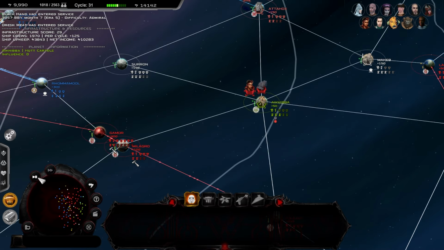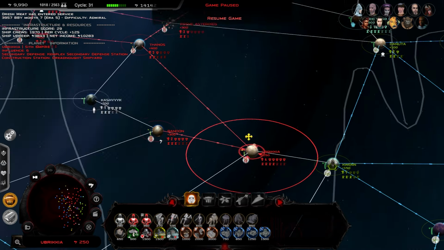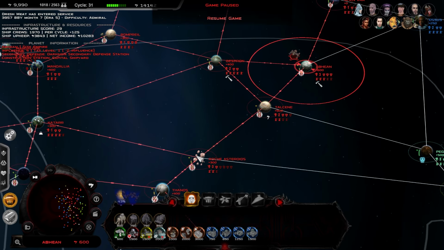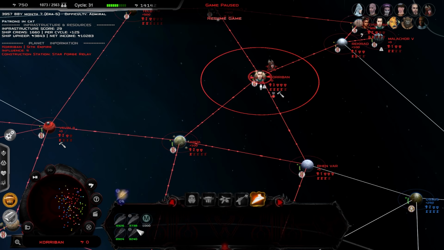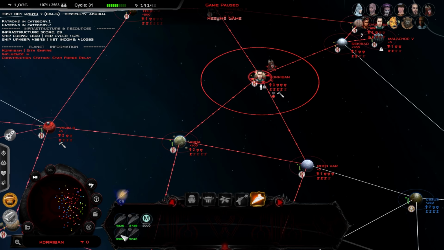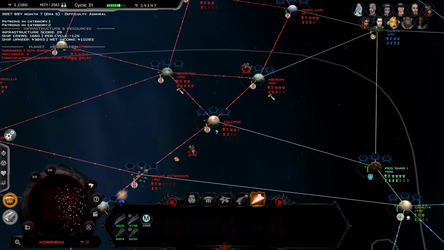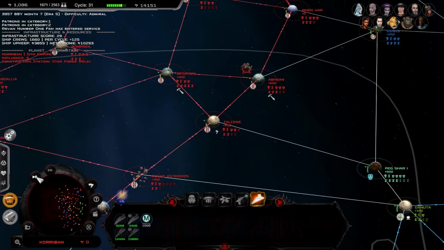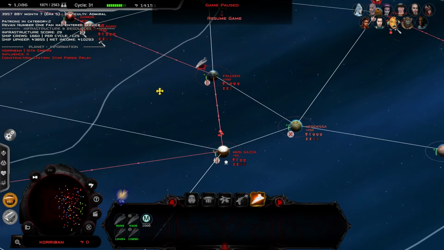We have Dresh Meat back in service on Nepean, not on Roche. We have you back on Korriban to build some stuff. We have two more of those. I'm going to get this one first, and then I'm going to send you down to Roche. Revan's #1 fan is in service.